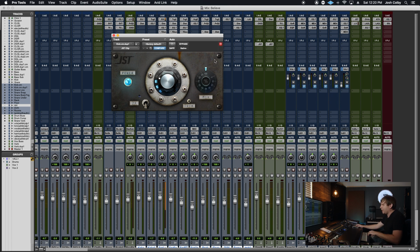So I'll engage this in and out with the kick drum. So that's in, here's it out. You don't hear a crazy volume boost, but you feel like it has a lot more energy to it. So this will help it stand out in the mix more without eating up your headroom.